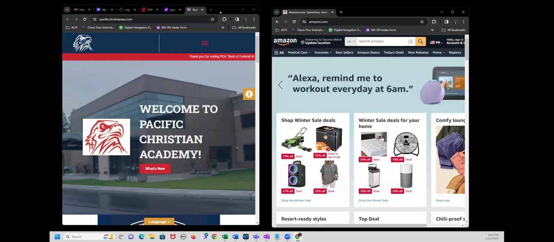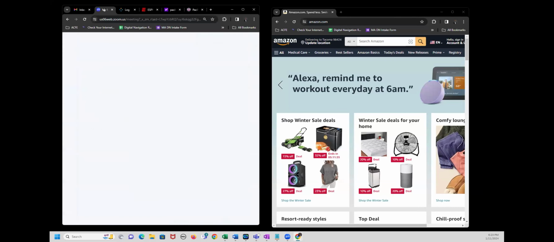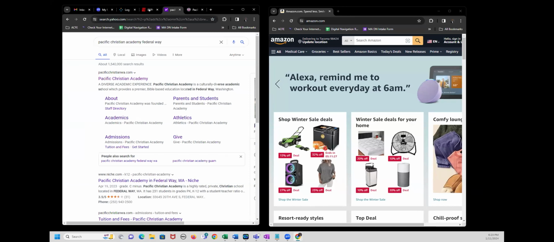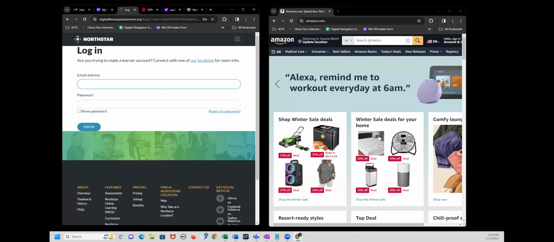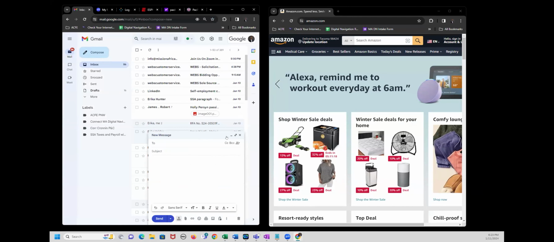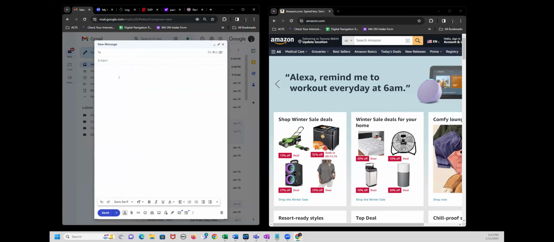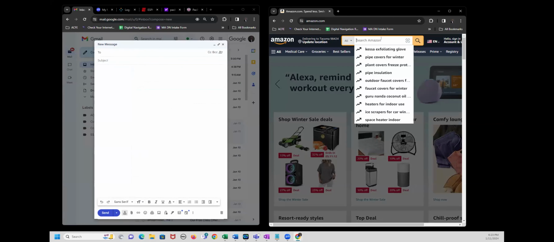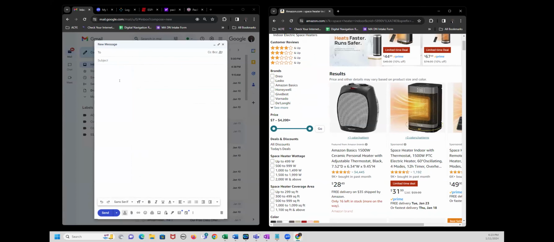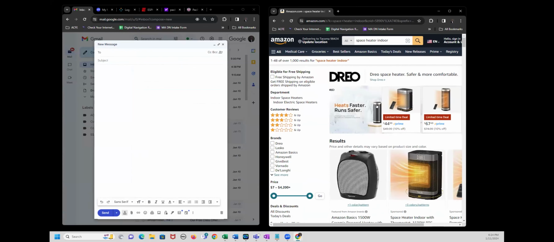And now it has its own window. And now in window 1 here, we still have our 6 tabs, but we pulled out the 7th tab and put it in its own window. So again, if you're multitasking over here and you're shopping over here, that's completely fine. Maybe you pull up an email that someone sent you over here and it's got a shopping list in it. And so you're reading the shopping list, and then over here, you're actually doing the shopping. Indoor heater, right? Because somebody said they want an indoor heater. So you check your email, and you come over to this window, and you can do your shopping over here.